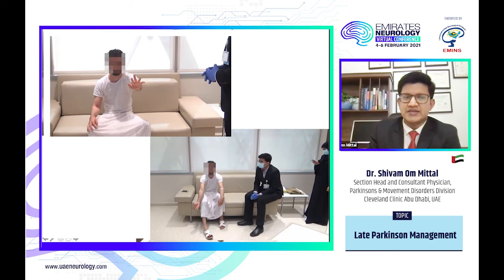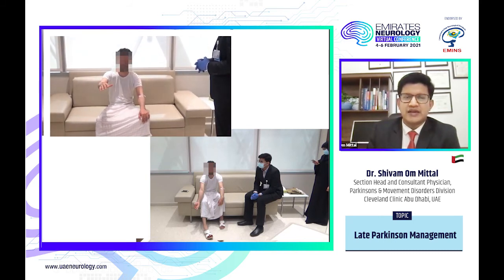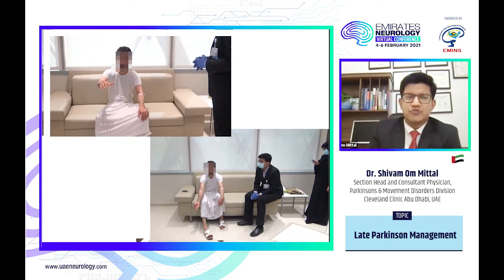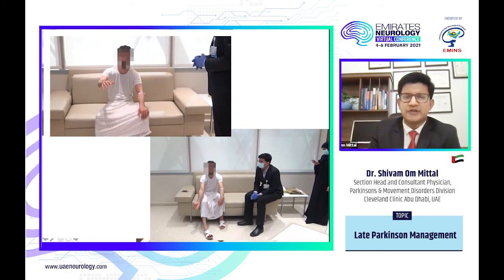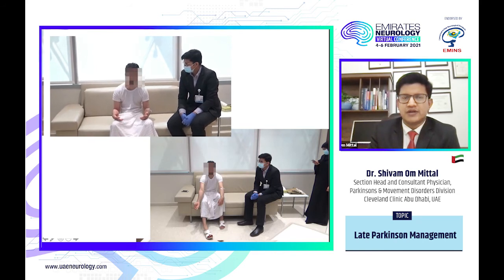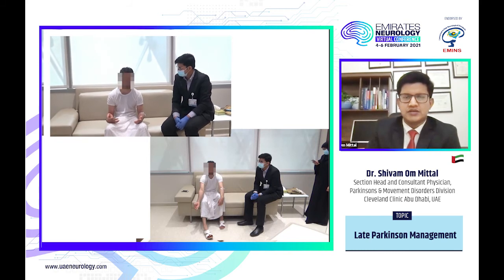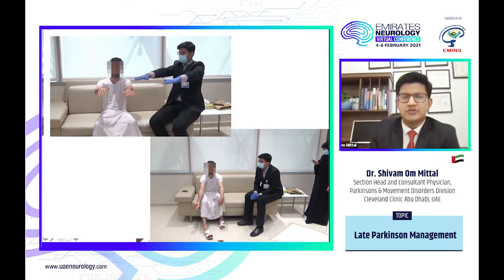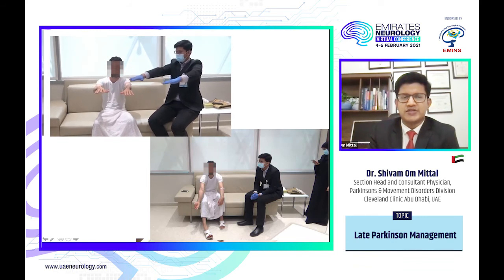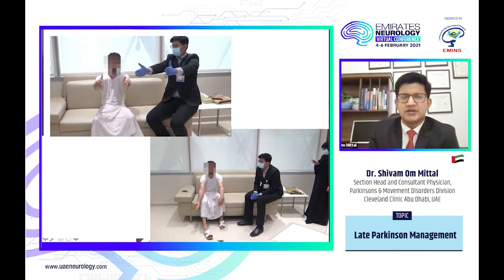So this is his off state when he did not take any medication. You can see prominent right hand rest tremor, prominent bradykinesia with the right upper limb. I know it is difficult. It's difficult for him, and he has a prominent rest tremor. He is reading the Quran. That helps him to bring out the tremor, to concentrate more. Postural tremor as well. Gait, you can see right hand resting tremor.